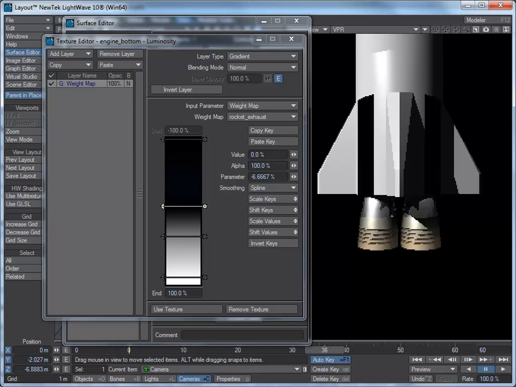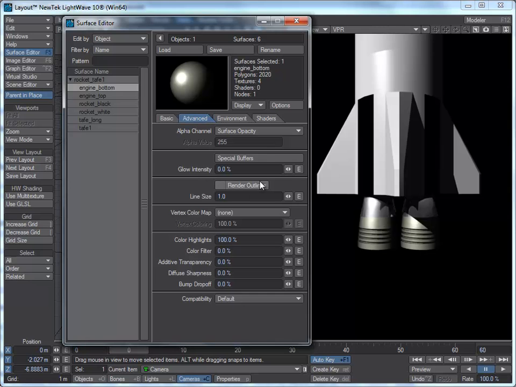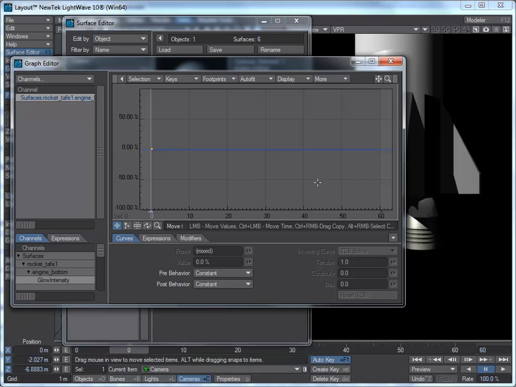They'll be getting luminous and changing the colour as well. Okay, so that's how we get the colour happening. Now one more thing for the colour. You can play with the colours, that's probably a bit too orange, but anyway, I want to add some glow on as well. So for this I'm going to go to advanced, the glow intensity. So let's click on the envelope straight up.